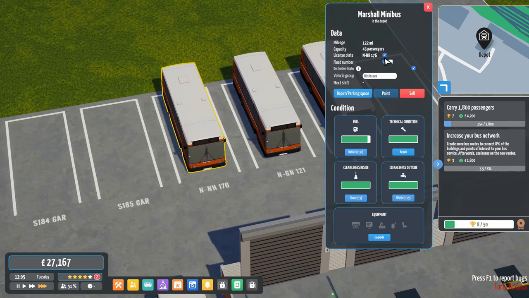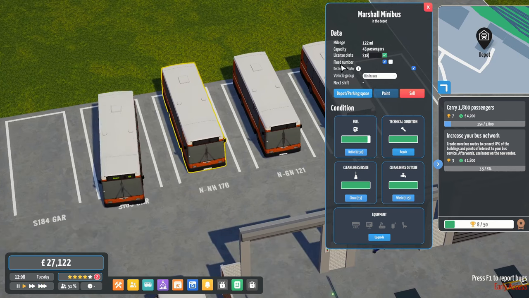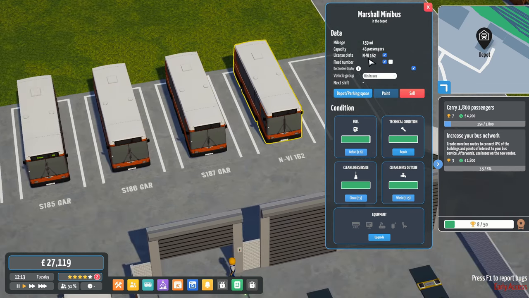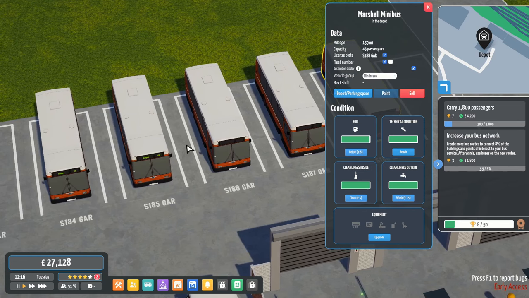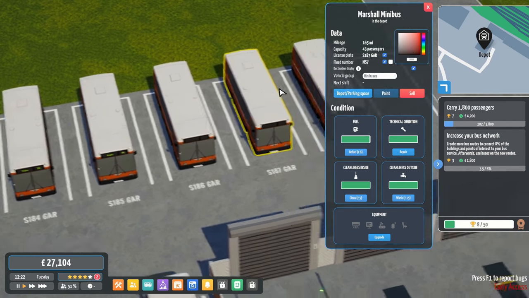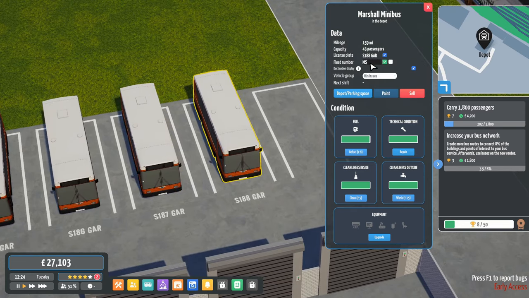So we're starting with S185. So we got S186 GAR. Yeah, let's do the license plates all first. S186 GAR, S187 GAR, and S188 GAR. Then MS6 with white fleet numbers, please. MS7 with white fleet numbers, please. And MS8 again with a white fleet number, please.